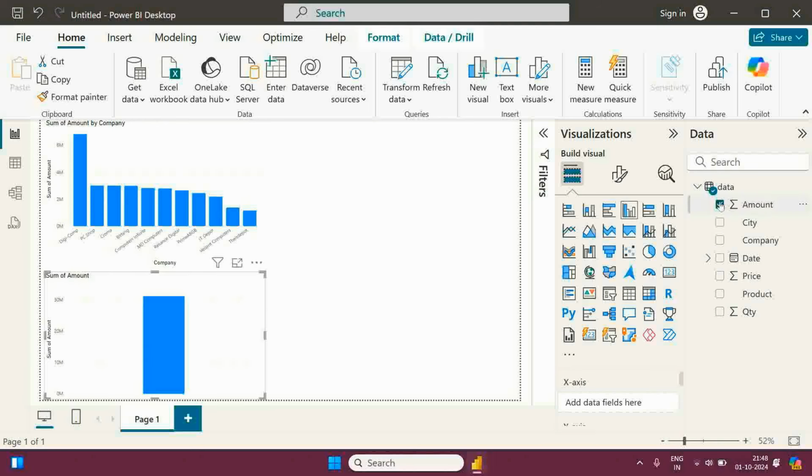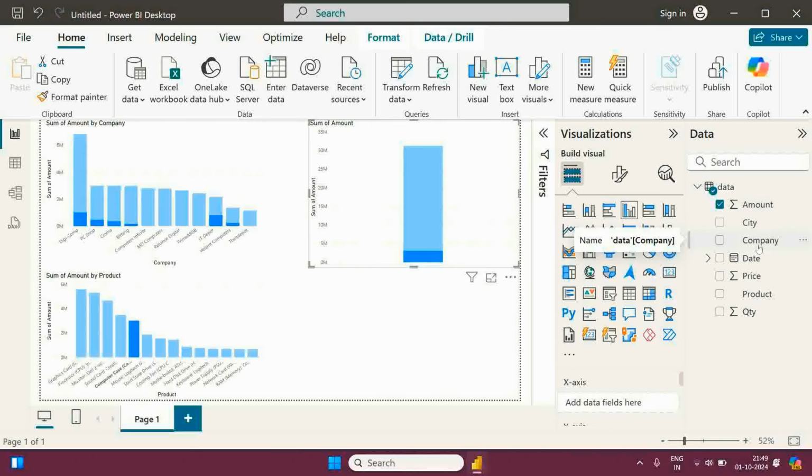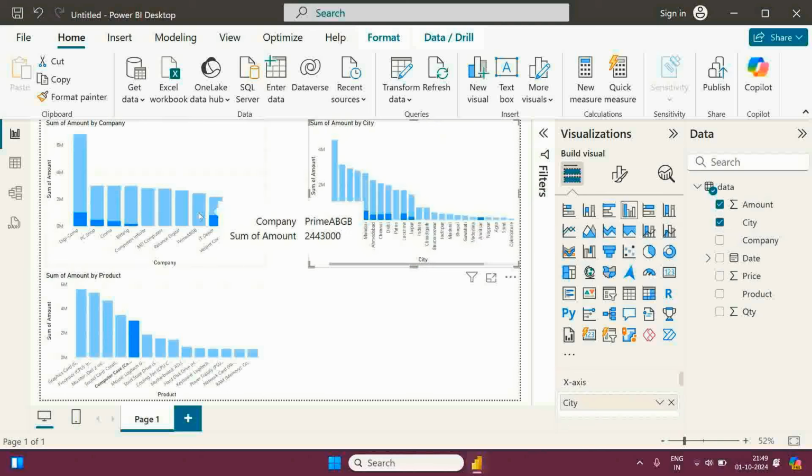You can click amount, then whatever you want, click product, so it will display. Again I want to create one more. Again amount with city-wise details, I can click city. Like that we can create multiple charts.